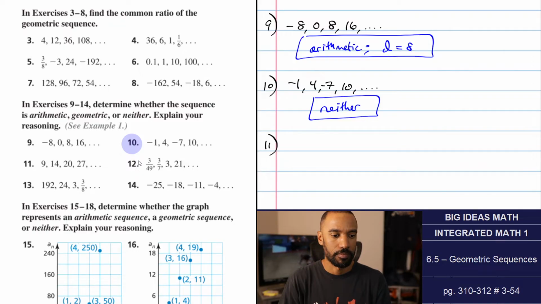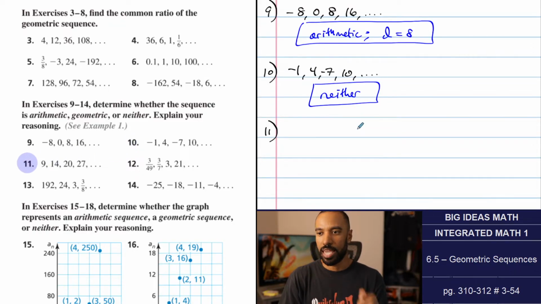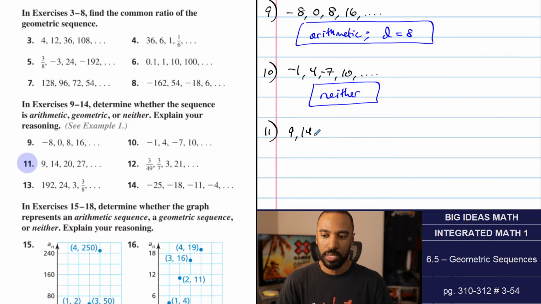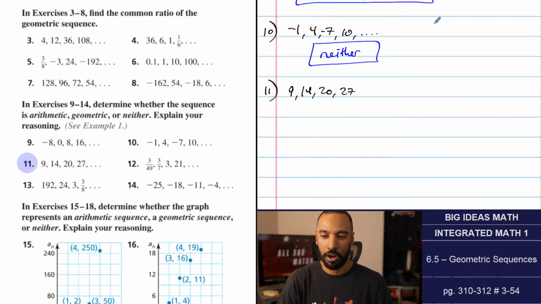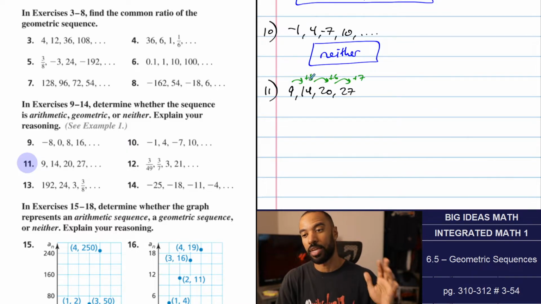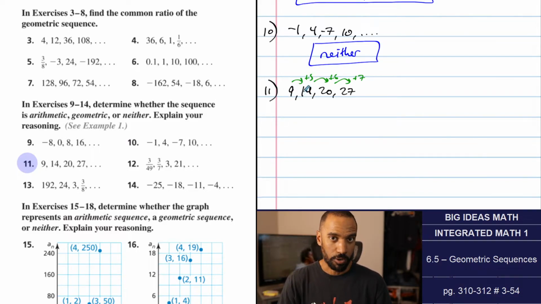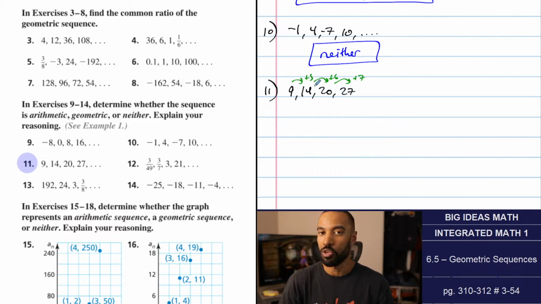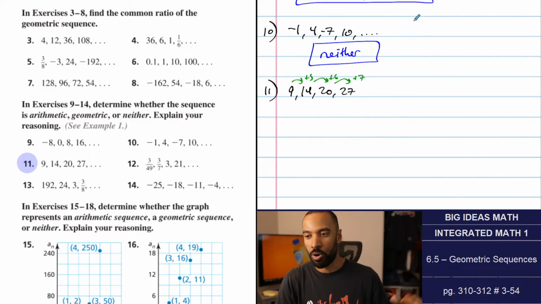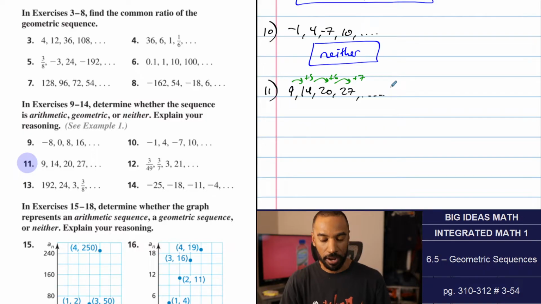Number 11. This is once again one of those cases where you could test for geometric, and it's something that I should really be testing on as a whole. But as we just talked about arithmetic versus geometric, notice here we have, on the arithmetic case, plus 5, plus 6, plus 7. And I can tell you guys straight up that obviously this isn't arithmetic, but geometric wouldn't do this either. 9 times something is 14. 14 times something is 20, and etc. There is something you can multiply by, but it's not going to be the same number if you see an addition of one number more than the one before it here. This is just another pattern. It's something, but it's neither arithmetic nor geometric.